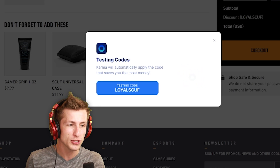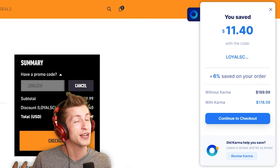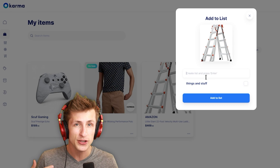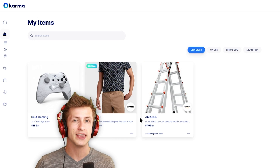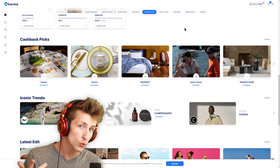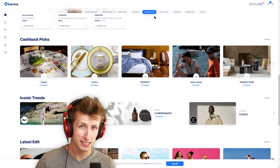You guys don't even have to do it. You just have to push a button and immediately — look at that — I got $11 off on my custom gaming controller. You can also organize your list and products that you've saved to your account so you're able to find them so much easier. Did I also mention that you can earn cash back by shopping with select retailers and they put money directly into your PayPal account? How awesome is that?